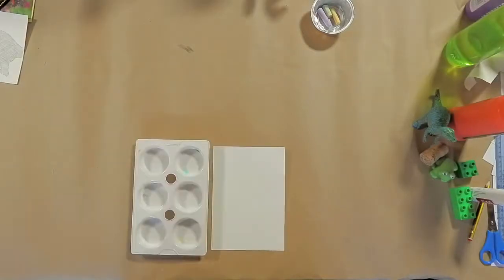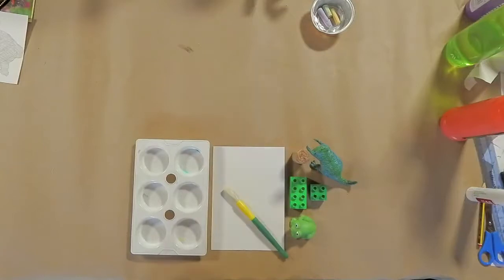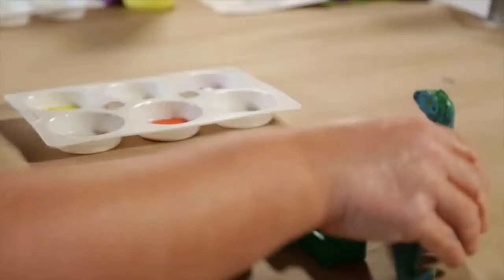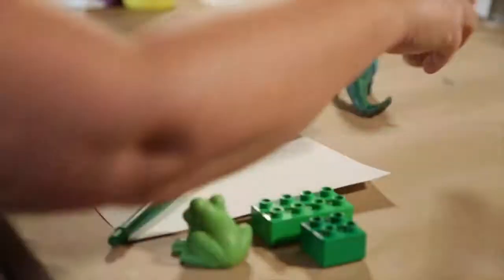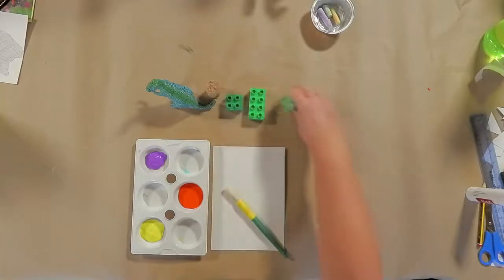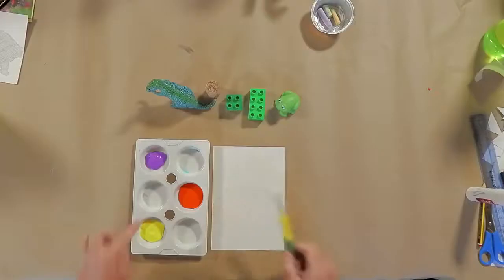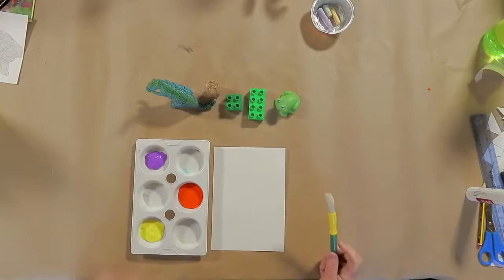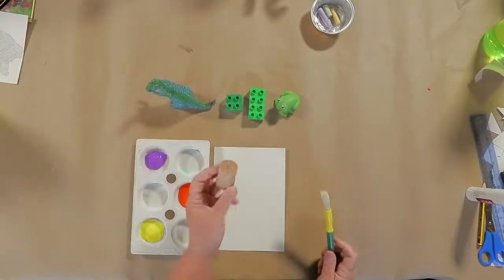Piece of artwork for our pocket gallery will be printing, and we're going to use found objects with some squeezy paint, some ready mix paint, to do our printing. Okay, so we're going to move our print blocks over there. These are the things we're going to use, and we've got some paint here, and we're going to put our prints onto here. So the first one I'm going to try is my cork.